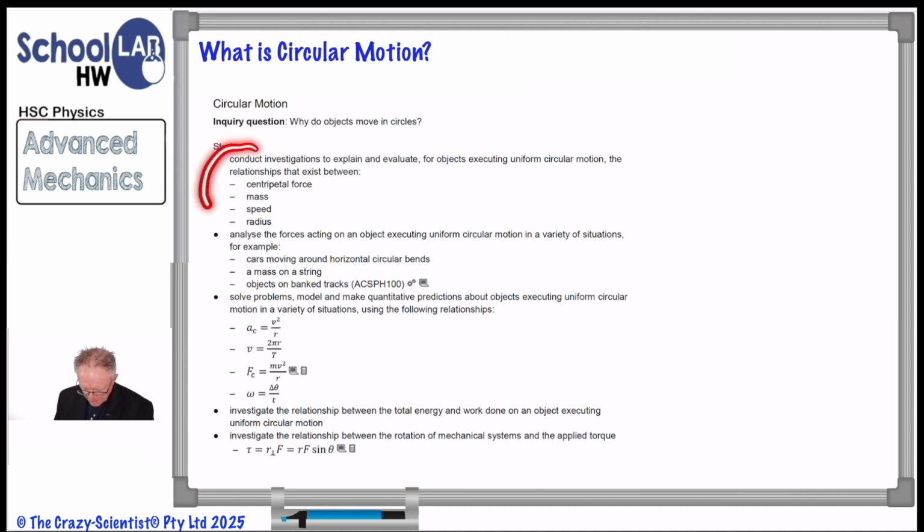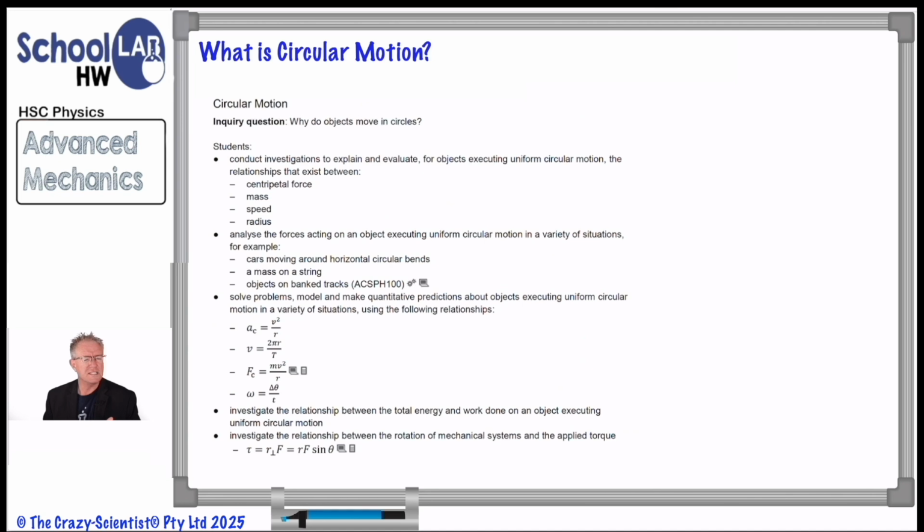We're going to be looking at a formula to talk about the measurement of a circular force, this centripetal force, and it's dependent on these things here. Then we're going to be looking at some equations. When something undergoes circular motion, it has centripetal acceleration. We're going to learn how to calculate the speed of the object as it's going around a circle. That's the centripetal force equation there. And then we talk about something called angular velocity. When something's going around a circle, it goes through an angle in a certain period of time, and that's what that one is.